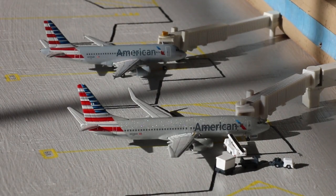This guy's currently making a flight in from Las Vegas, and we'll be heading out to Guadalajara. He'll taxi over to N4 to do as such after deplaning here. And currently getting some bags loaded up, we have an American Airlines 737-800. This guy's currently making a flight in from Columbus, and we'll be heading out to San Jose, California. So really nice variety here for Phoenix. I really like this a lot.